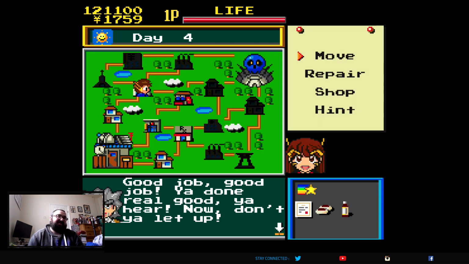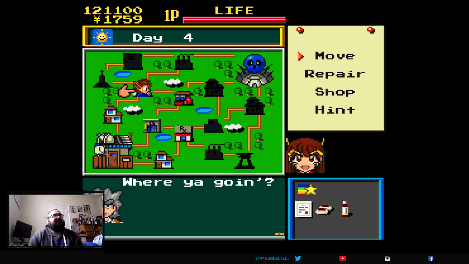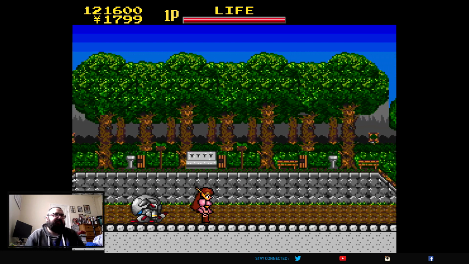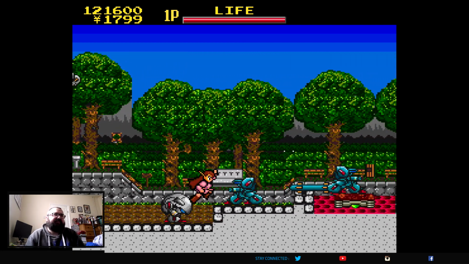Oh my, he's saying the same stuff all the time. Yes. Please bring peace back to our town. Don't worry, we will. Because we're going to go to the church and then we're going to go straight to the boss. Because what's the point in rescuing everyone when you can kill the bad guy and everyone would surrender anyway? I'm going to speedrun it now, you know.